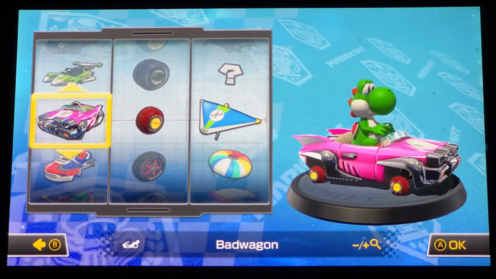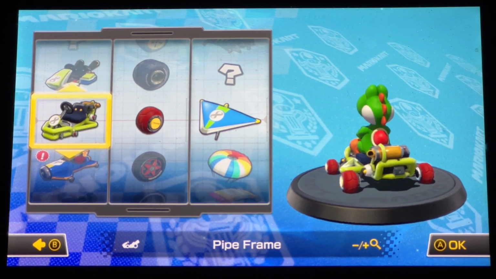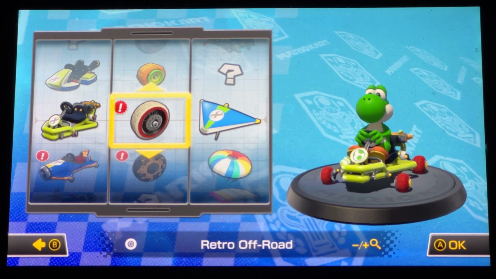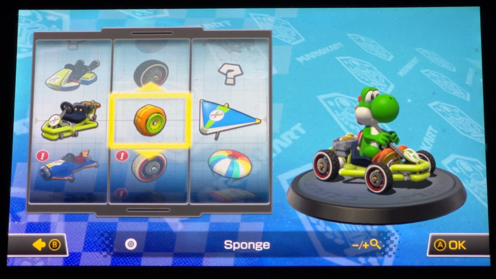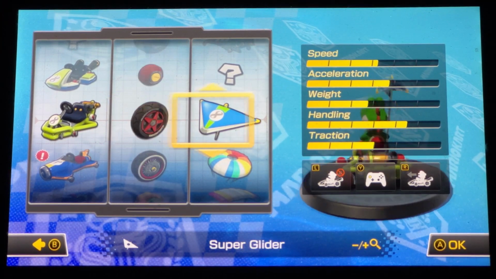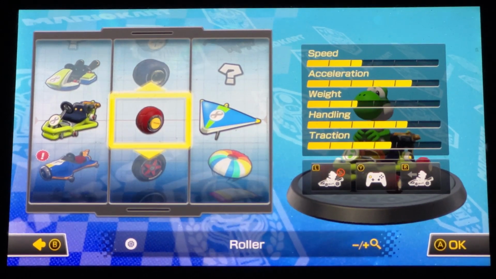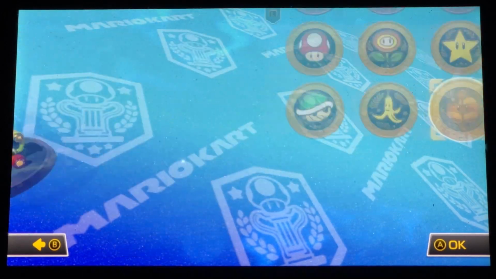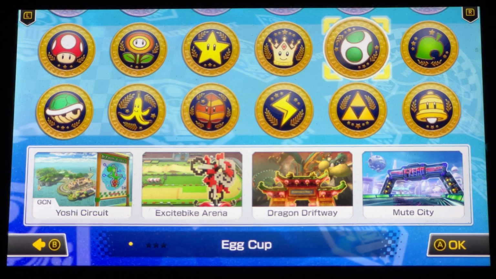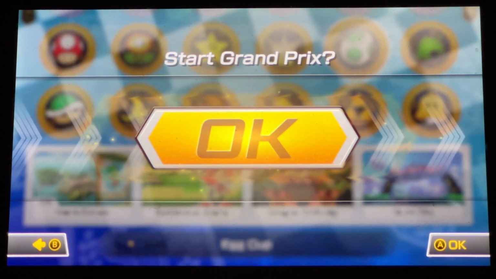So, what is perfect for Yoshi? I'm gonna go with Dark Kart right there. Do I have any green tires? No, I don't. Well, I got these sponge tires, which, what's that smell? I don't know. Let's see here. Yoshi! Here we go. Egg Cup! So, Egg Cup, 150cc, in 3, 2, 1, go!